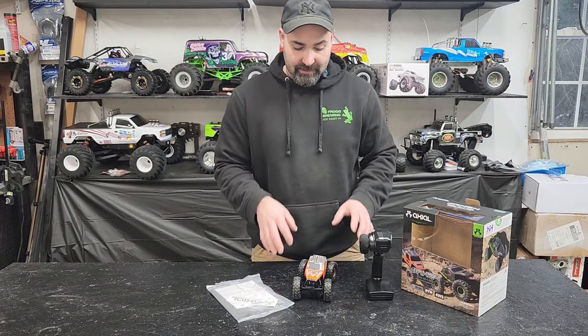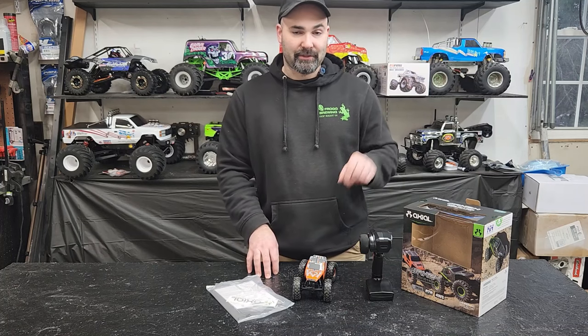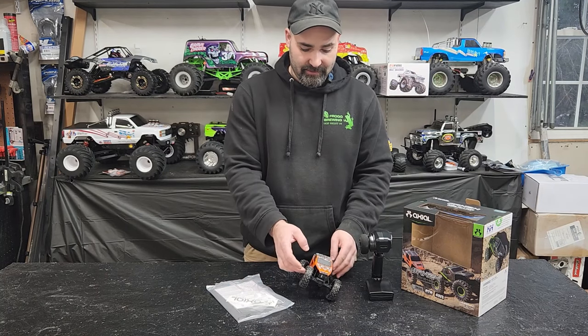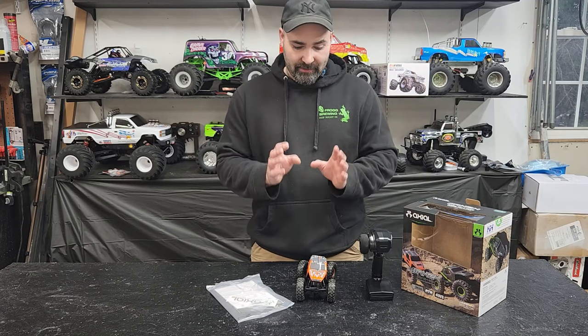Out of the box, this is the best mini crawler I think you can buy, no questions asked. I know some people swear by the XC-24s, and this may be blasphemy, but with the four-wheel steer and everything right out of the box and the great articulation, if I was to buy just one mini crawler, this would be it.